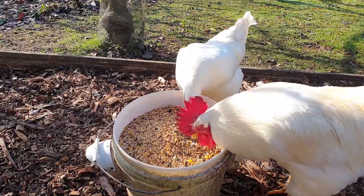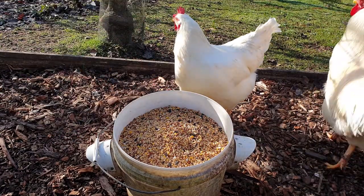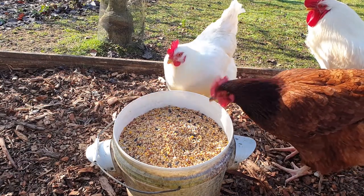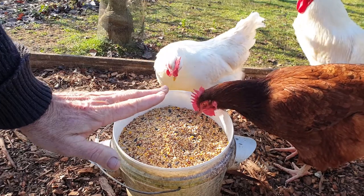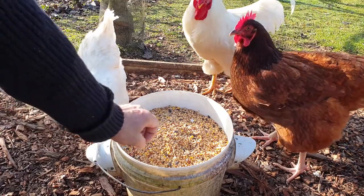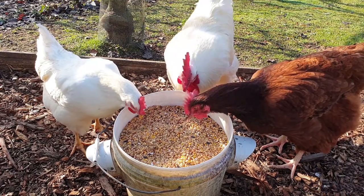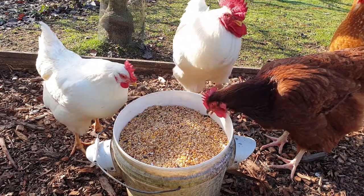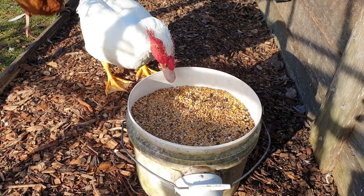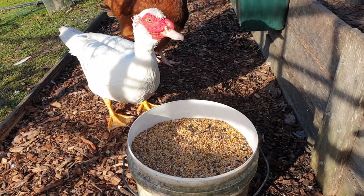And see these pesky chickens come along. We've got Rudy and Friend here. Friend's our favorite. You shouldn't have favorites, I know, with your kids. But you can see them in there picking the sunflower seeds out. If that was just a tray they had easy access to, they could just flick all the other seeds out till they got the sunflowers, and you'd have all that wasted seed on the ground. See, he's just wasted a heap there.